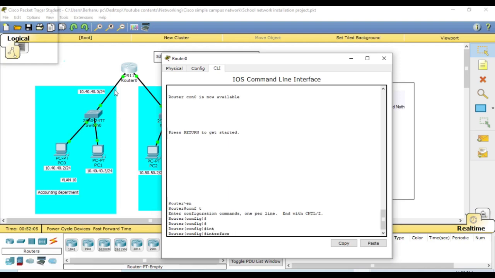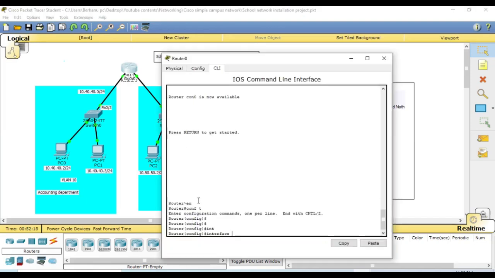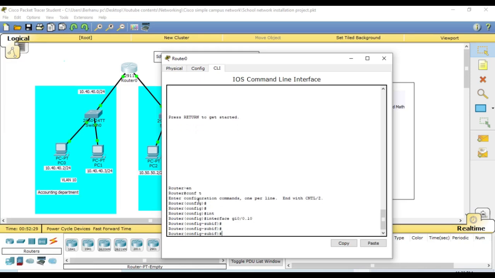The router interface that connects with switch 0 is gigabit interface 0/0. So interface gig 0/0, and the VLAN ID is 10 for the accounting department.